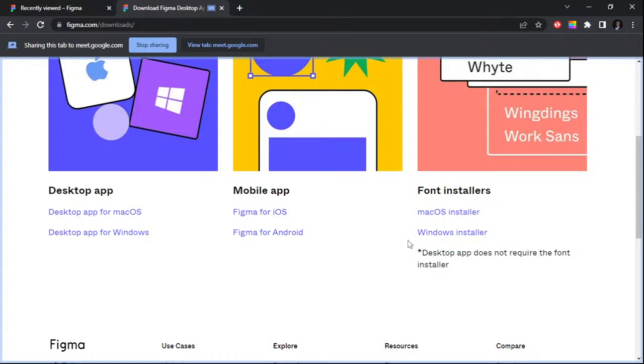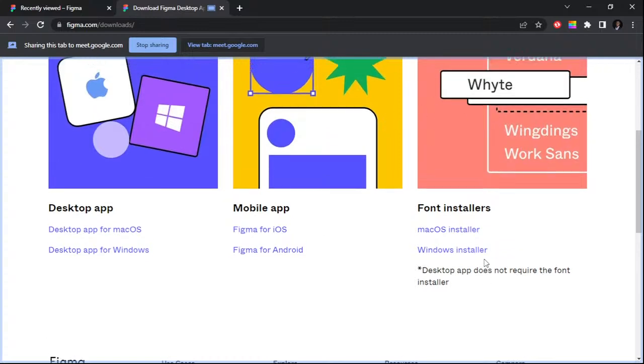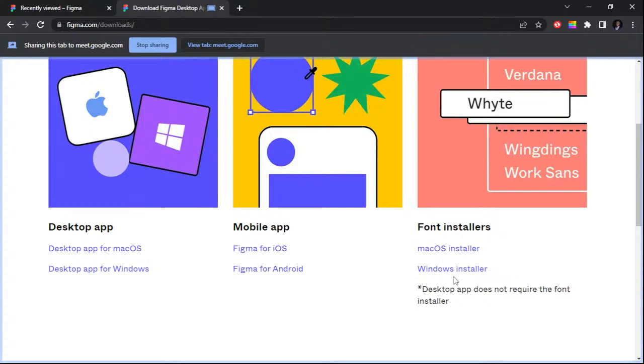For instance, if you have a lot of fonts that you've installed, probably your favorite fonts, from the web, probably from websites like dafonts.com or googlefonts.com. You downloaded some nice fonts aside from the default fonts that your web comes with, and you want to access those fonts on your web browser. That is when you will need to install this font installer, right? So this Windows installer now, since I'm using Windows here, I might just want to download this guy.